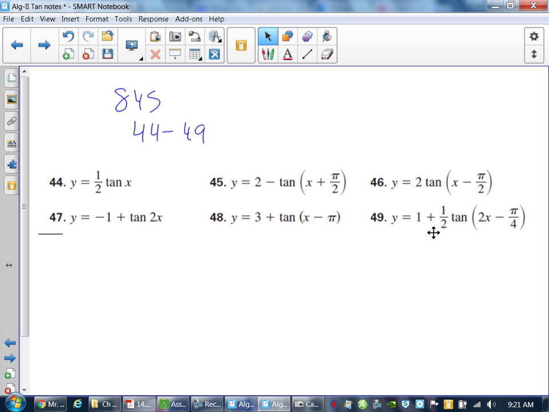So work through those. We'll do a little bit more of the graphing tomorrow as far as how do we interpret what the equation is from a graph. Is it 14.2? Yeah, this is still 14.2. So you want us to write out the points? Yeah, tangents are so much easier to write out the ordered pairs for than sines and cosines because there's only 3 of them and asymptotes. You wind up with a little bit weirder fractions a lot of times with tangents than you do with sines and cosines, if that makes any sense.